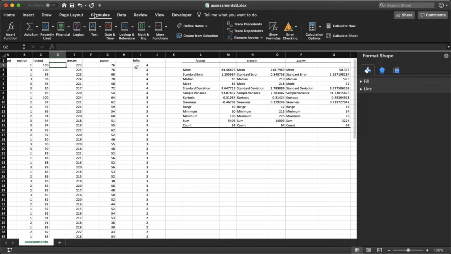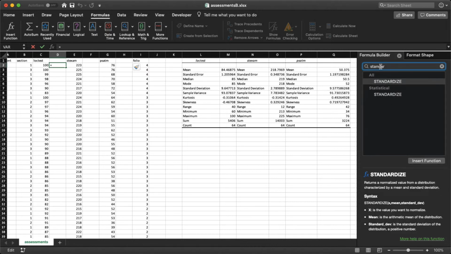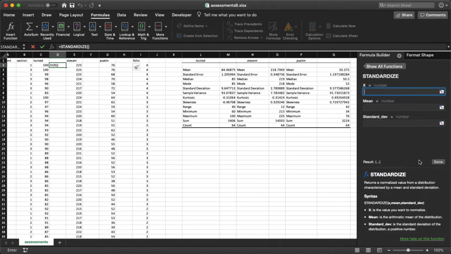I'm going to go to formula. Then I'm going to click on insert function. And here I'm going to search for the formula standardize. There it is. I found it. And then I click on insert function.